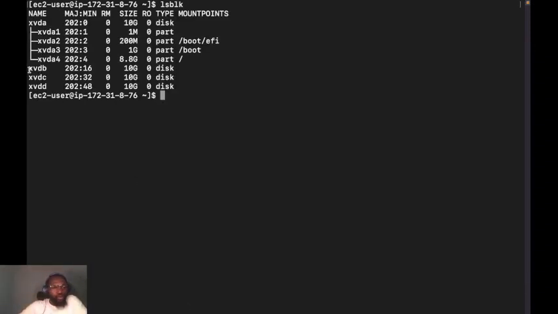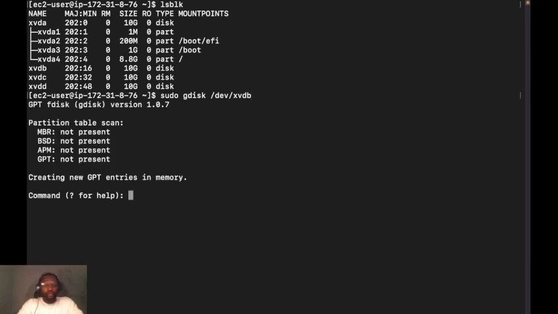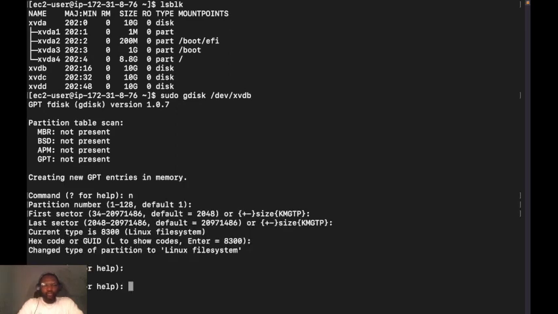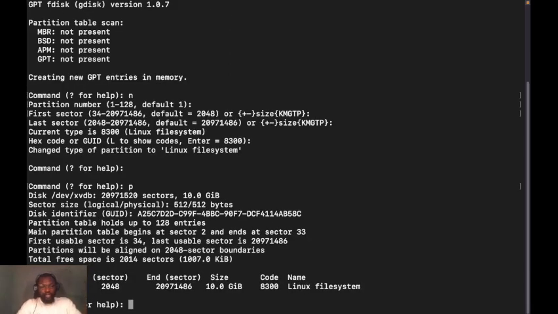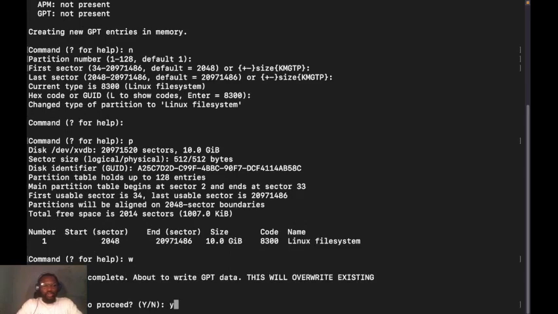So what we need to take note of is these names, as we need them for the next step. The next step is for us to create a single partition on each of the volume blocks. We'll do that by using the gdisk command, then we'll reference the volume we want to create a partition on, db. So n, to create a new partition, accept all the defaults. You can use P to see the partition table, then W to save the change to disk.